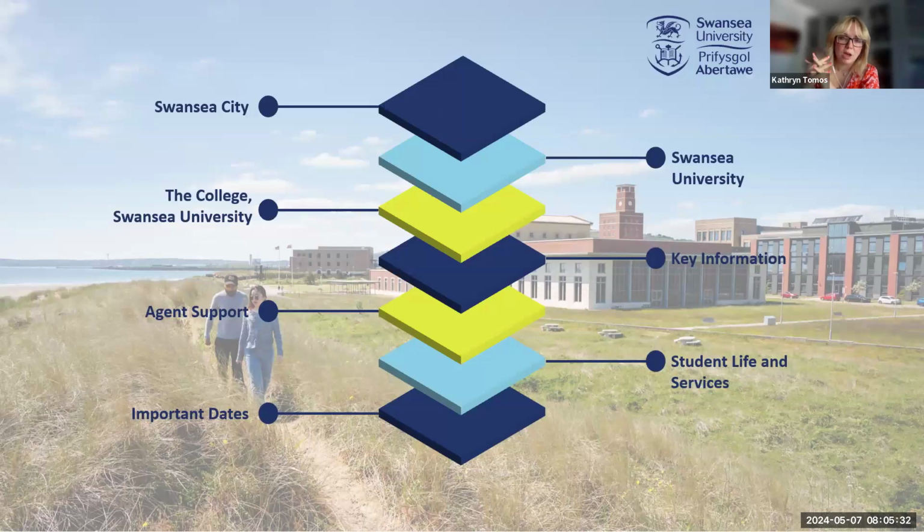We'll also then be talking in quite a bit of detail actually about the different areas of support that students have once they actually get to us at the college. So you'll be able to see how embedded they are with the university itself. Behind all of that information on the screen, you'll be able to see the Bay campus. So we will touch on the areas of Swansea that students will be living in. But needless to say, the building that you can see in the distance on the left-hand side of that screen is the college building. It's fully integrated on the university's Bay campus, and that really lends itself to giving the students a wonderful experience whilst they are studying with us. So, Gareth, I think I'm handing over to you.